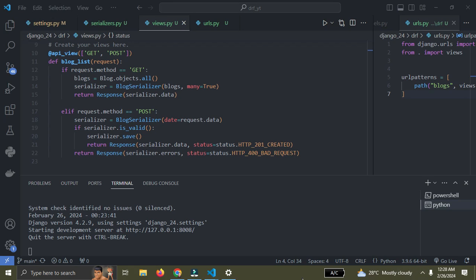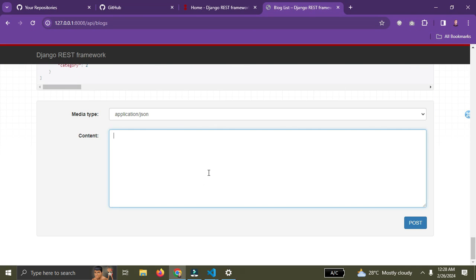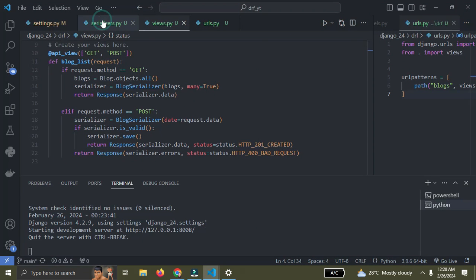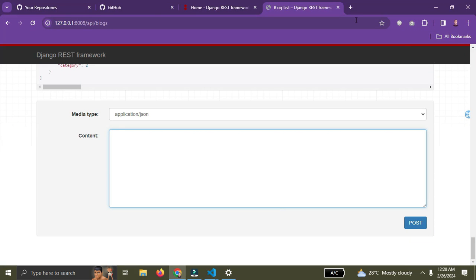Now let's go create a new blog object instead. Come over here. We are not going to use this field because it is not really optimized for file uploads. If you check clearly in our serializer.py file, we have a field called thumbnail. This field is an image field for uploading a picture for our blog. This form you see cannot implement file upload, so we're going to use POSTMAN.